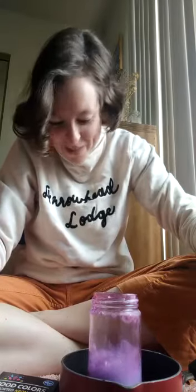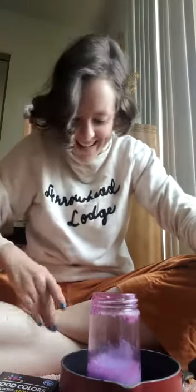Eruption! Look guys, we made a volcano. It erupted, is that so cool or what? So cool.